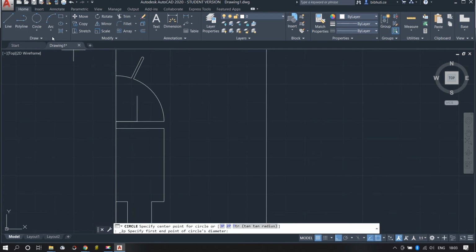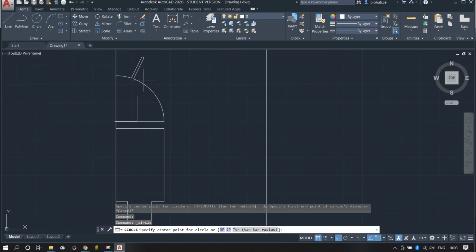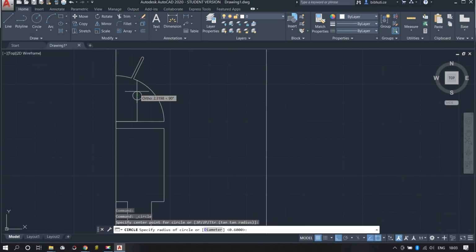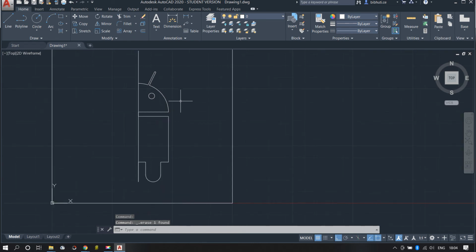So I will select one circle with a center and radius, because we cannot select a point here. The phi means diameter, r means radius. So the diameter is 5, so the radius will be 2.5. Okay, 2.5. After that I can delete this line. There is another line here which is overlapping, I can delete that line as well. Okay, that is fine. I have drawn this.